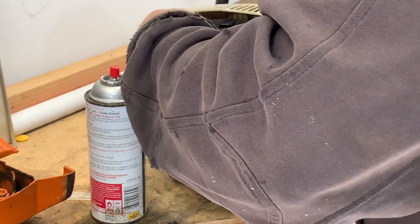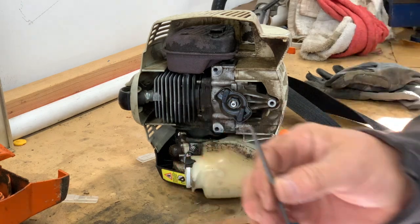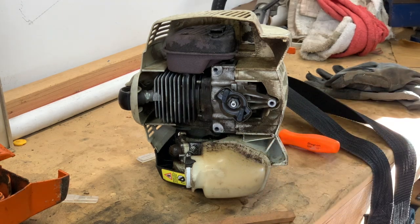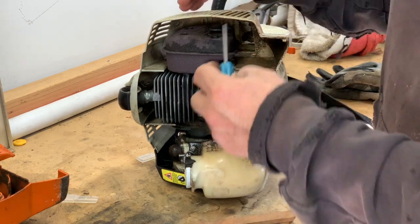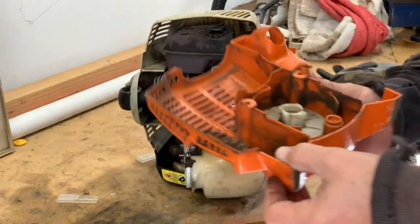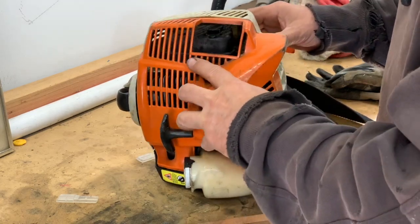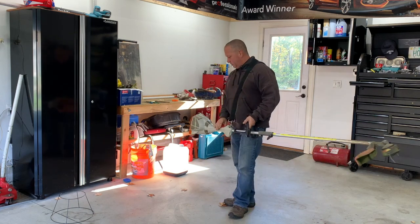It's not rocket science, guys. I got the screen back in, but I did have to use a little angled scraper — actually a pick — to scrape the area where the screen slides in. There are two little slide areas; I just scraped them clean with this, then got it to go in. Then basically just put the cover back on and see what happens — fire it up.